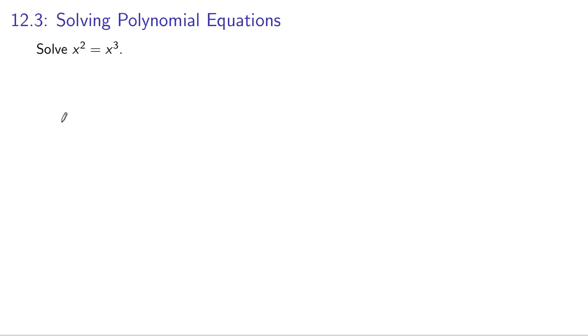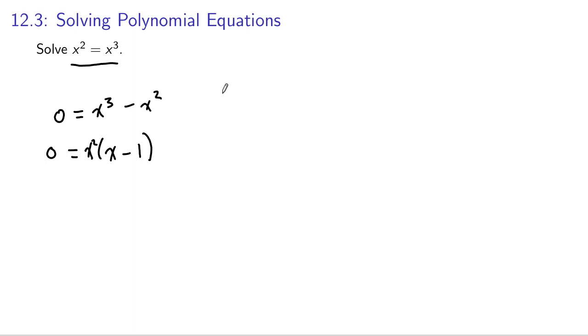Let's use these ideas to help us solve some polynomial equations. We'll start by solving this equation, x squared equals x cubed. And you've seen me solve similar things by saying x is not 0, x is 0, but let's think about this as a polynomial equation. If we think of it as a polynomial equation, we need to make it equal 0, so put everything on one side. We want to know when is x cubed minus x squared 0. And now if we factor, we can find the solutions. So if we take out an x squared, we're left with x minus 1 as our factorization of the polynomial.